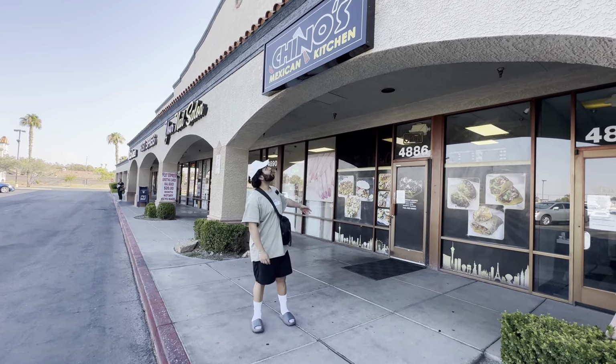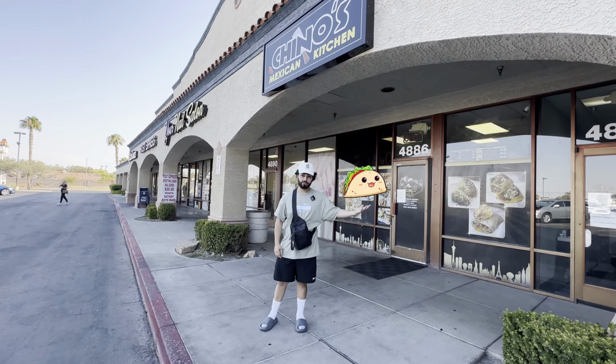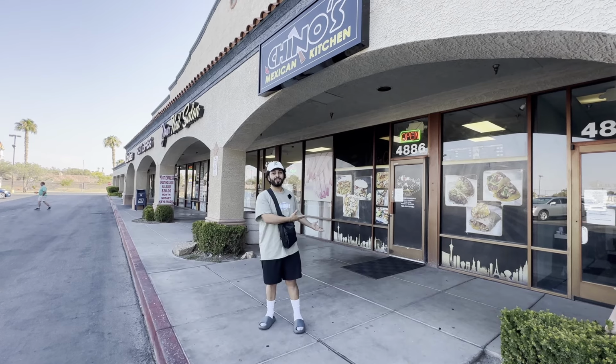We're here trying out some Chino Mexican kitchen. They got some burgers, tacos, all that. And guess what? They got something. If you combine tacos, you combine burgers, put them together, it makes this freaking beautiful thing, which is in there. We're gonna give you a nice little review.